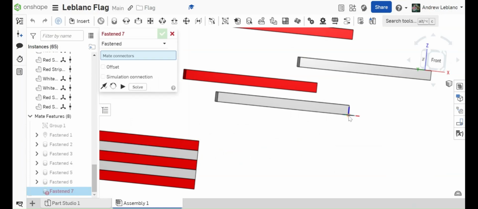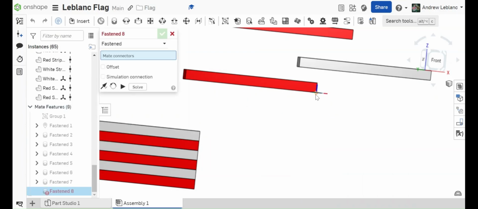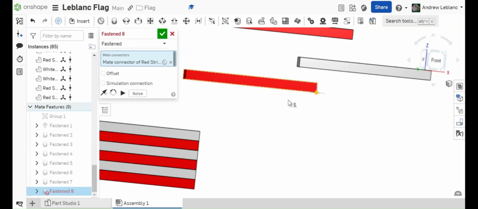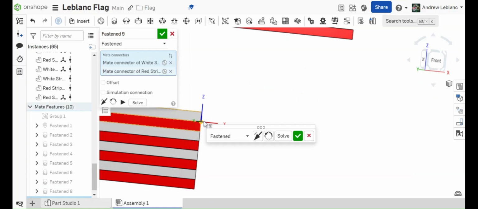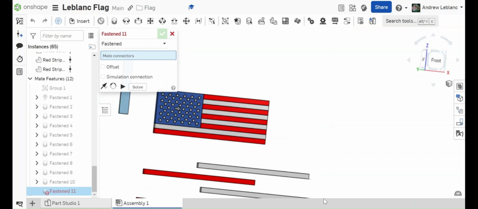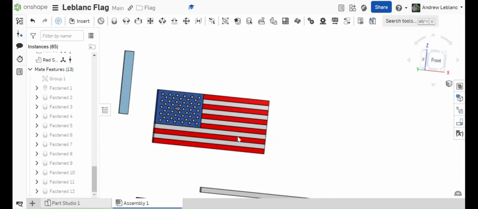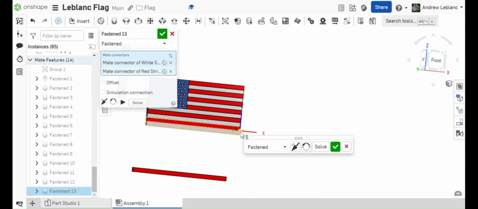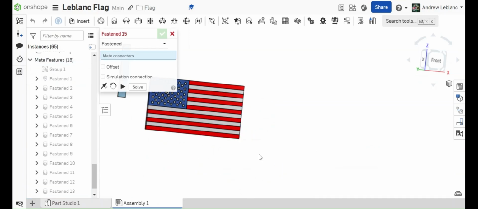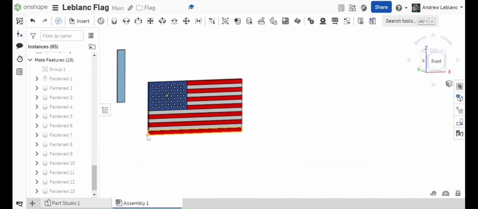Check those off as you go. All right, and your flag should look intact.